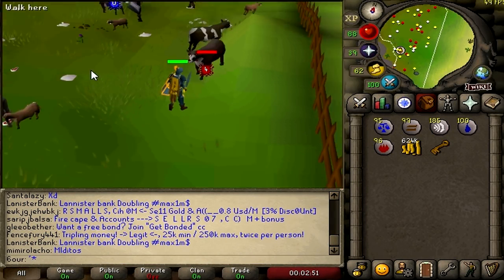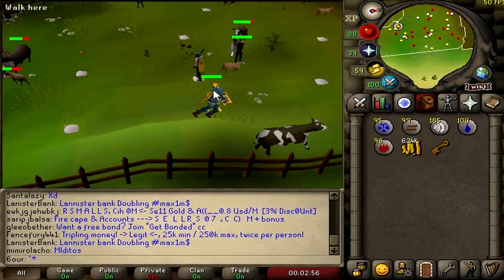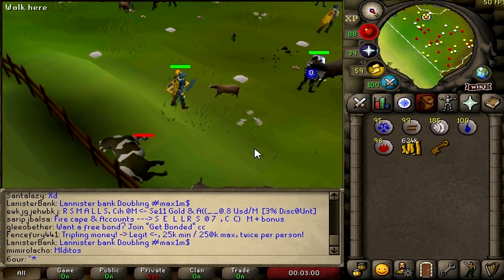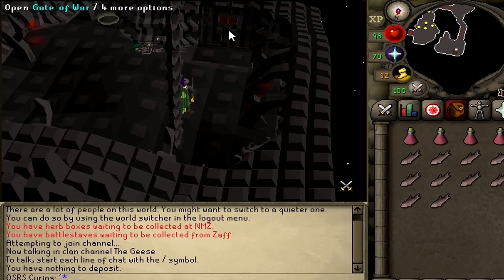So today we're going to be talking about something just a little bit different. Actually, it's much more of a tutorial based video and a guide about how you guys can make a bond in a single day, starting from completely scratch. I'm talking about like level 3 account scratch here.